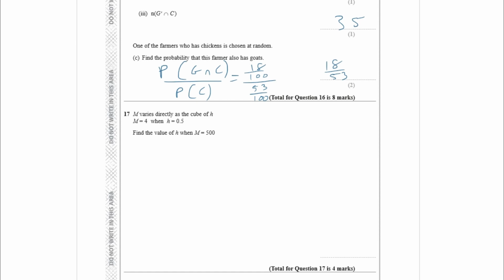I think that the way that I explained it to you here is using a little bit more logic, and sometimes that's quite useful because the probability of this event is dependent on being in the group of chickens. So all you need to do is reduce your universe from 100 to 53 and think about what the percentage out of 53 would look like. So it's exactly the same process. The first one would be using the formula, and the way that I showed you is just to understand that it's 18 out of 53.